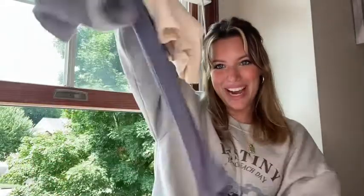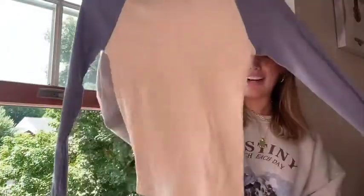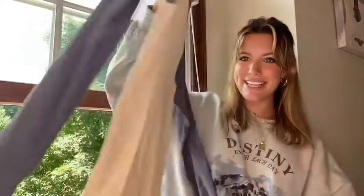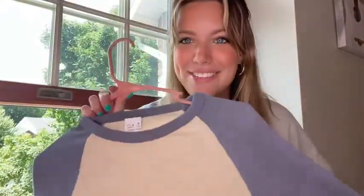When it comes to basic tees I always think PacSun has cute ones, so these are the two I got. I got them in size medium just to make sure it was long enough in the stomach area so it didn't show my stomach, and this is what it looks like. It has super cute blue sleeves that I love.